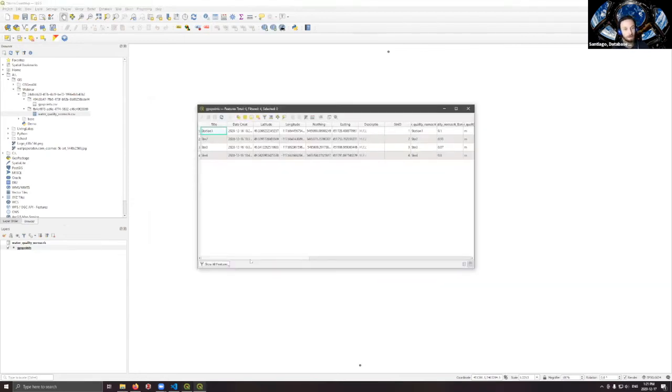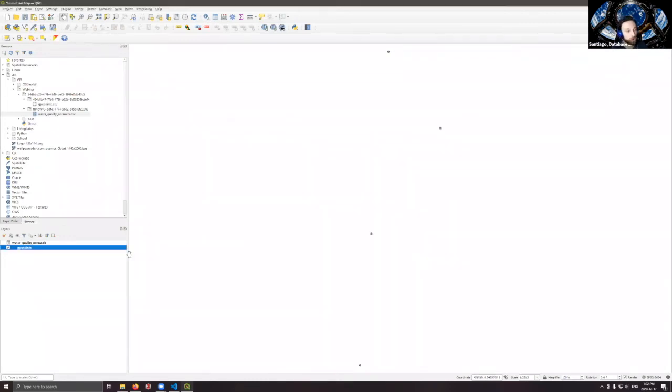Now would you look at that? We have our first data set that goes to about here, and then we have our next data set starting about here. It does have some weird names in the fields because it's first saying that it's coming from the water quality Norris Creek data set, and then it tells you what it is. That's a little bit weird, and it would take some simple formatting to fix. And again, this is not a tutorial on how to use QGIS, but rather a quick example of how you can grab data like this, especially if you know what you're looking for. Okay, so that's putting that on there.